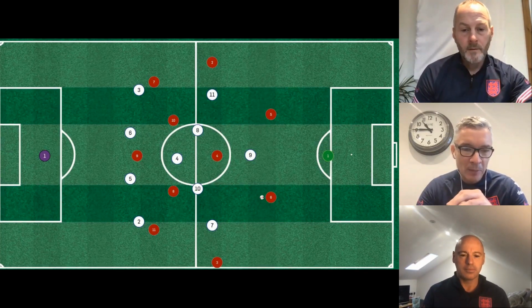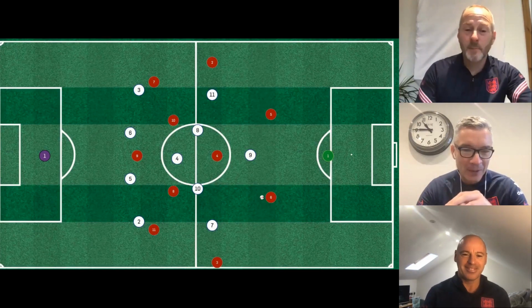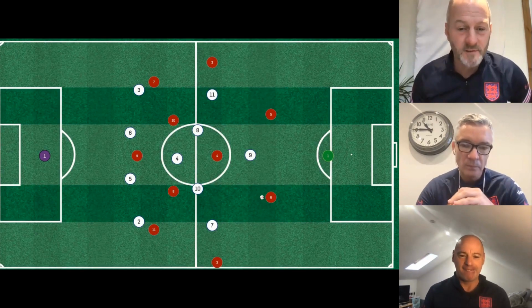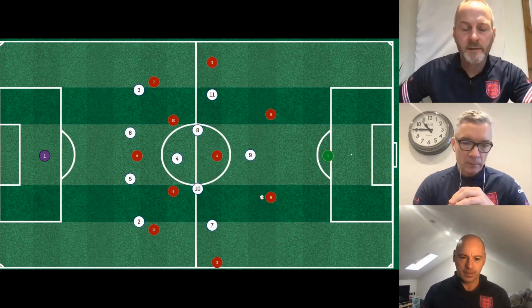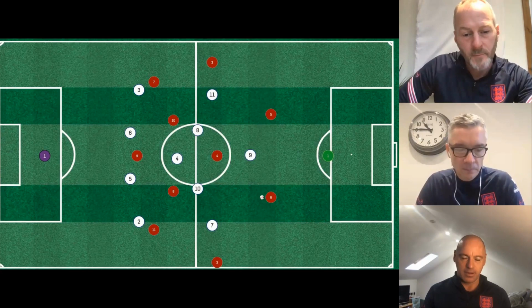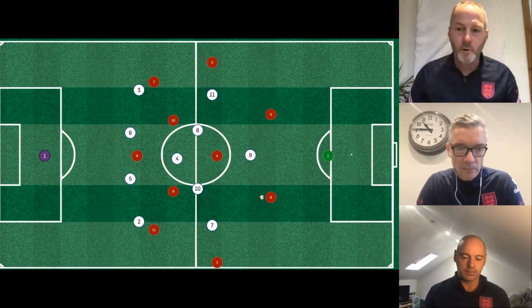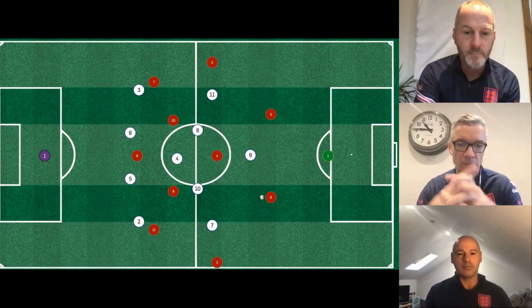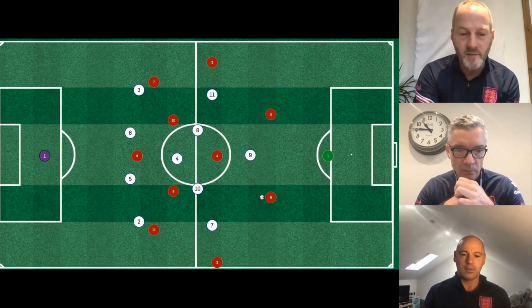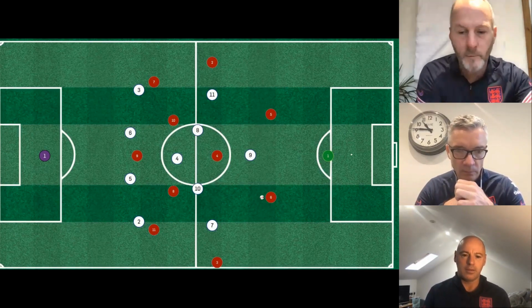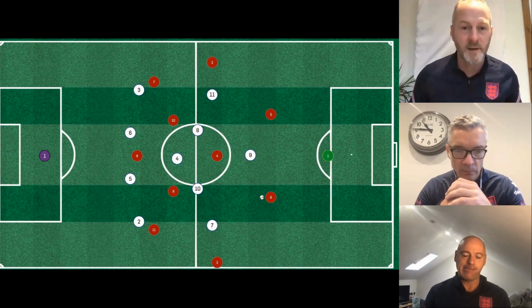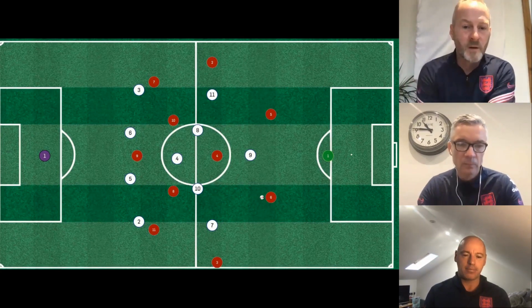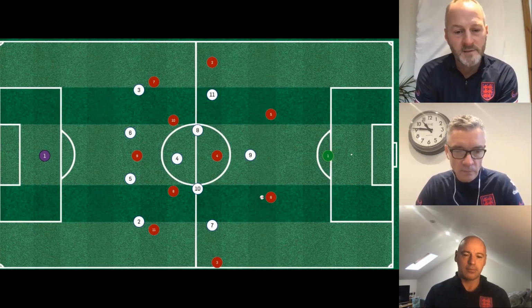Stu, I'm going to ask your thoughts on it before I tell you how it ended up for us. What it looked like. I suppose a big depends comes in, doesn't it? So it's finding a way of defending which suits the personnel you've got at your disposal. I suppose whether it is a 9, 7, 11 or the 10 and 8 jumping out of the positions, it will come down to capability and maybe how you want to exploit the opposition on the transition. So you might show them into dead ends in central areas because you might be able to go and exploit a weakness what you've seen from the opposition. So I suppose it depends, and it's just being really clear about what you want the players to do and how you get that message across to them, isn't it?